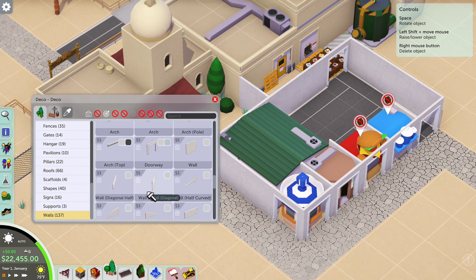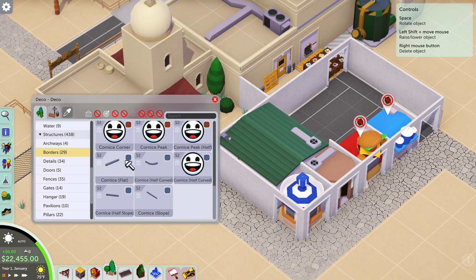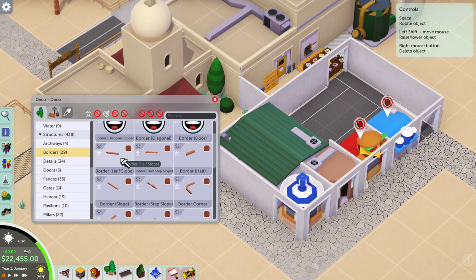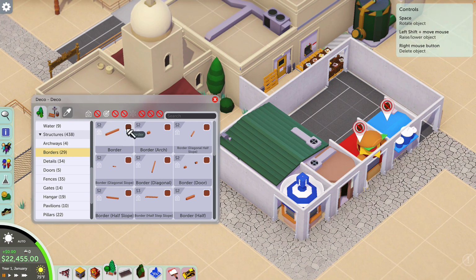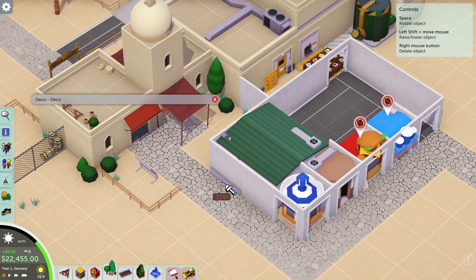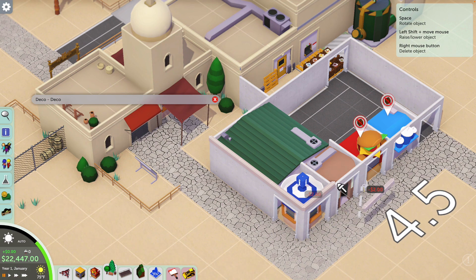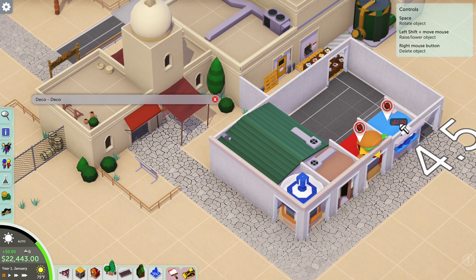Alright, as far as roofs go, it looks like we have all flat roofs, so let's go up to our borders and add those on. Get the big chunky borders. We're going to get a nice light color here, so I don't know, let's go with this light brown kind of color. I think that'll work. And then we're going to put the border going up top here and just kind of outline the building.